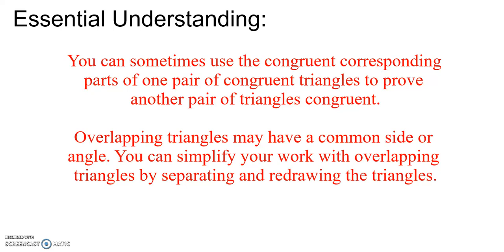Our essential understanding: you can sometimes use the congruent corresponding parts of one pair of congruent triangles to prove another pair of triangles congruent. Overlapping triangles may have a common side or angle. You can simplify your work with overlapping triangles by separating and redrawing the triangles. So our goal today is to learn how to just separate the triangles so we can visualize them and then try to prove congruency.